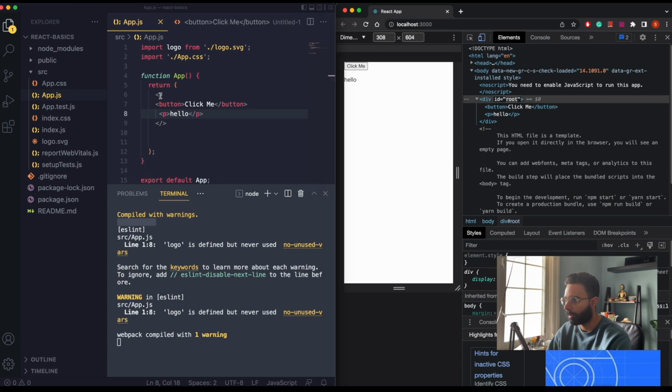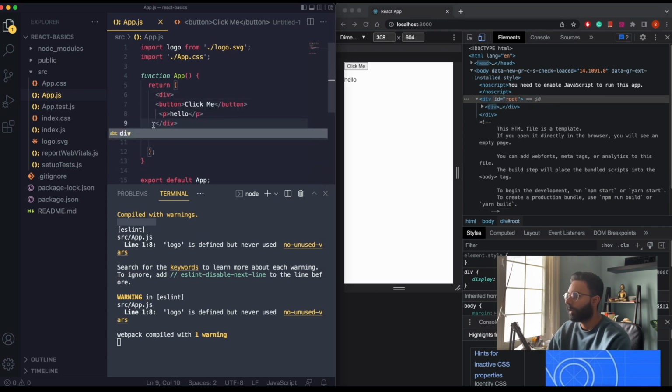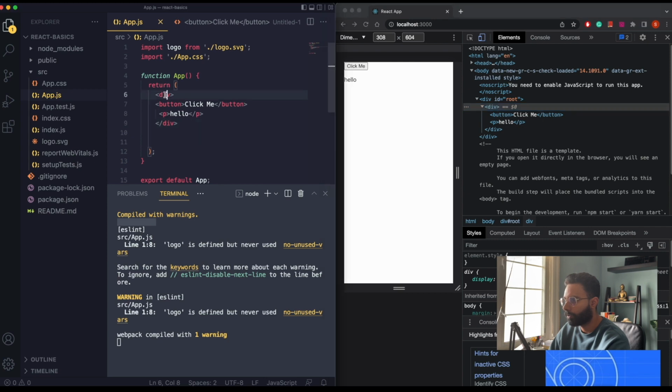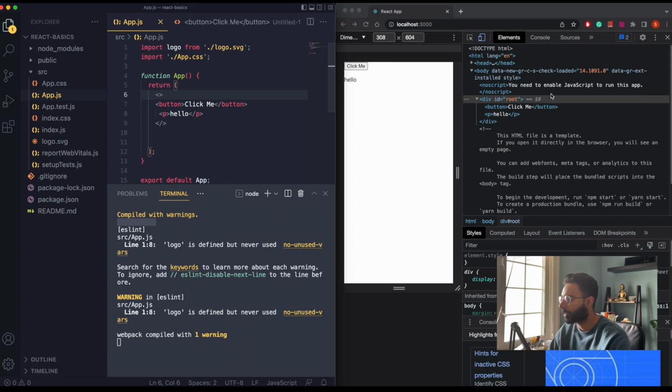But if I add a div here and save it, see, now we have our div. The difference between adding a div or a React fragment is that you will get rid of this div. You'll not see this in your DOM. So when you have nested elements, you don't need unnecessary divs. The good way is to just use React fragments and you're good to go.